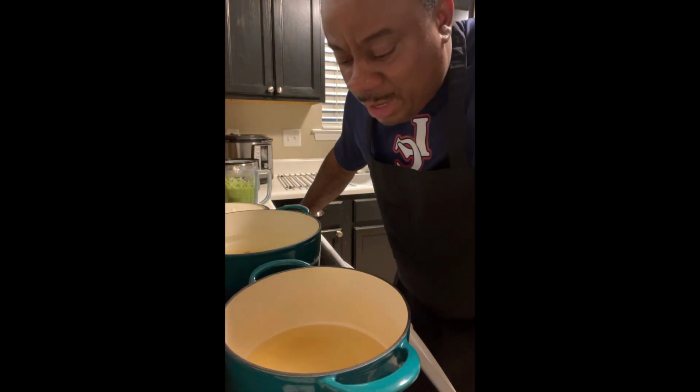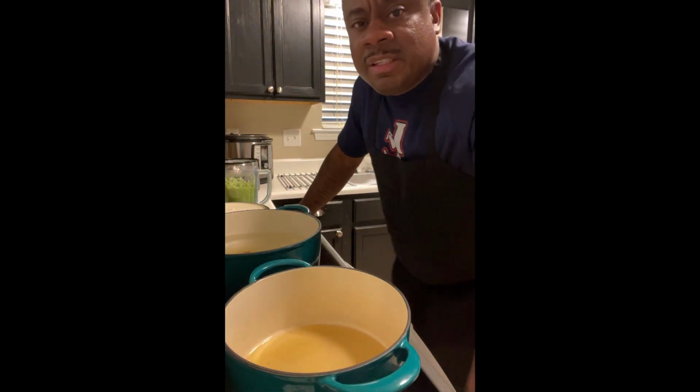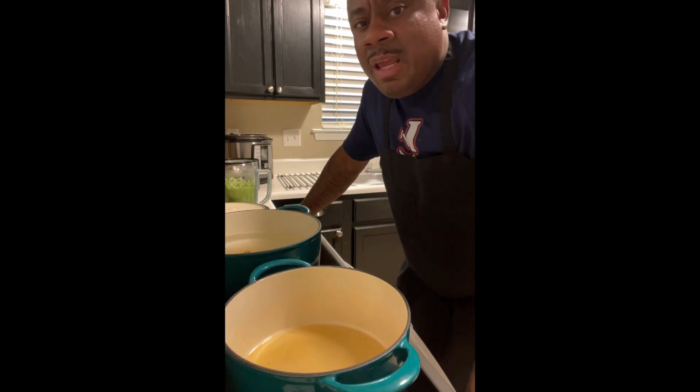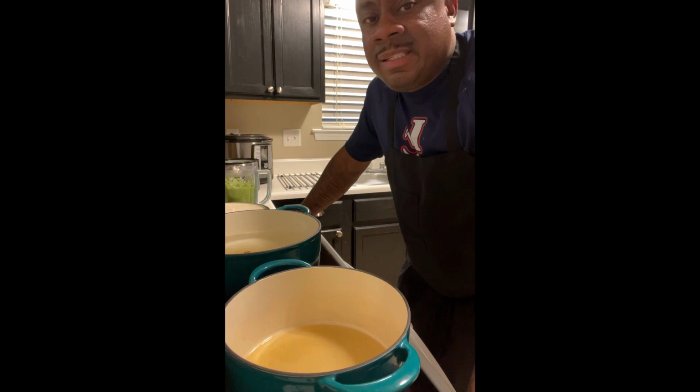So my bacon fat is starting to look good. This process takes anywhere from 20 minutes to 30 minutes. You have to constantly whisk it. That's so you don't burn it. If you stop whisking it and you just let it sit, it will burn.